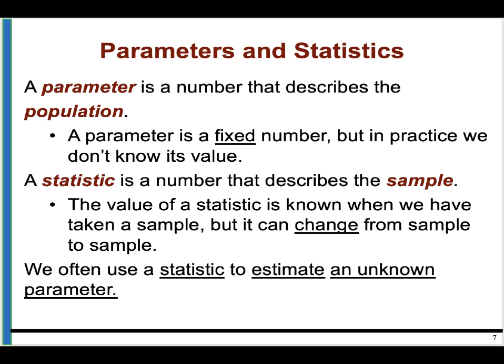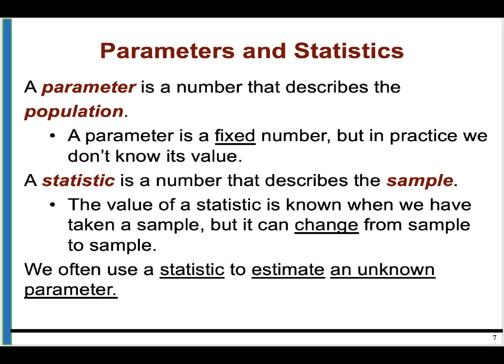Let's take a look at a few definitions. When we're taking a number and using it to describe the population, that is an example of a parameter. Now, a parameter is going to be a fixed number. Usually we won't know this number because it would be almost impossible for us to know the values for every individual in a population. But could we find that? Could we collect that data? We could know the exact value of that parameter.